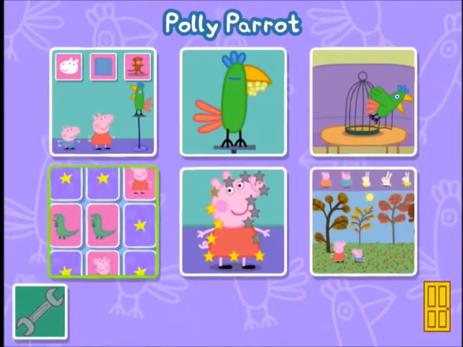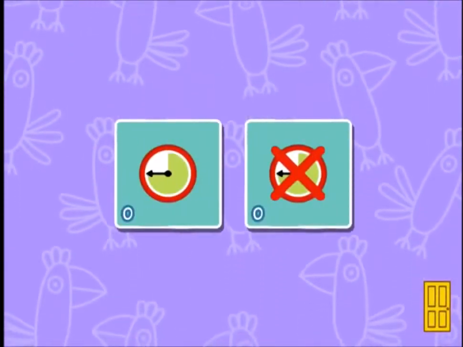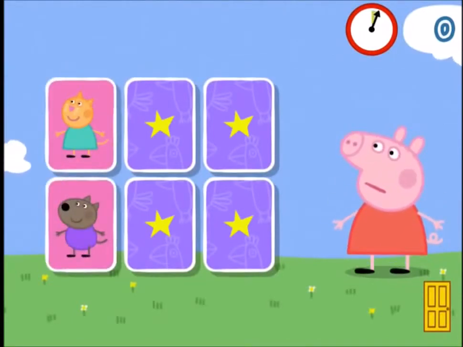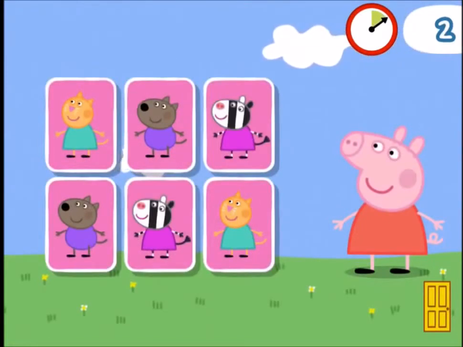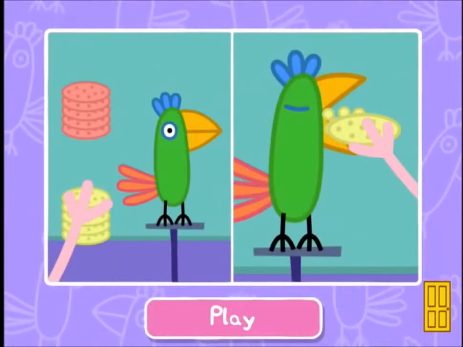Fun games to play here. This game is fun. Mummy, can we play that game? Peppa and George love to feed Polly Parrot. Win a sticker for every 20 correct crackers you feed Polly.